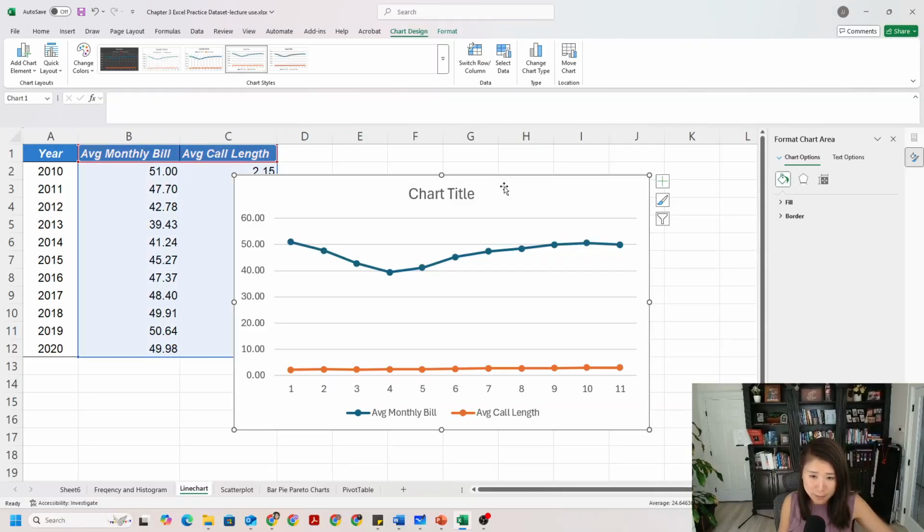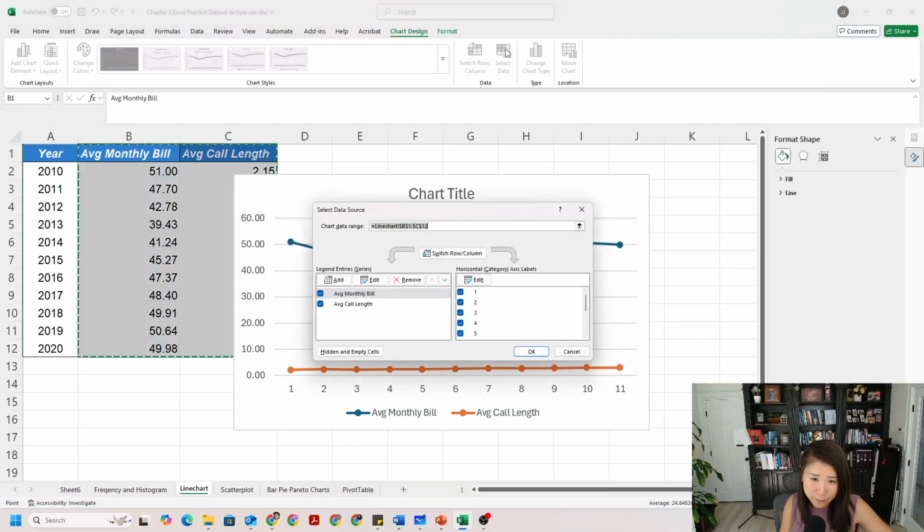First select this chart, and we go to Chart Design. What we are going to do first is change our horizontal axis to the values of years. To do so, under Chart Design, we select Select Data.